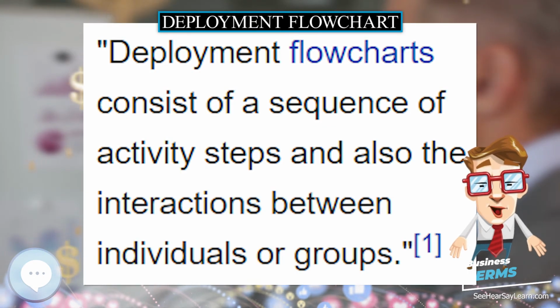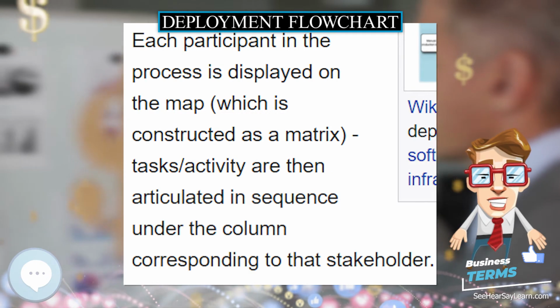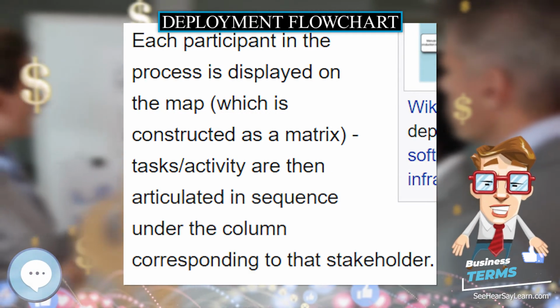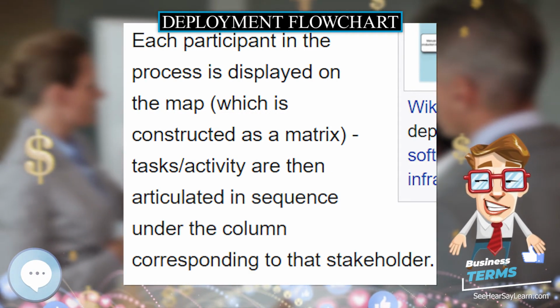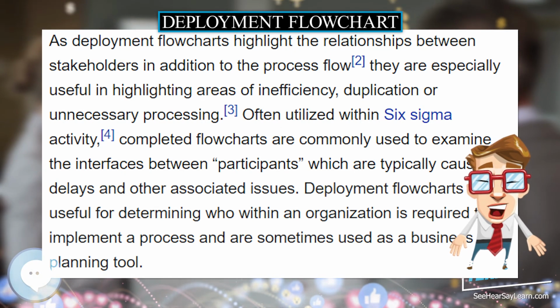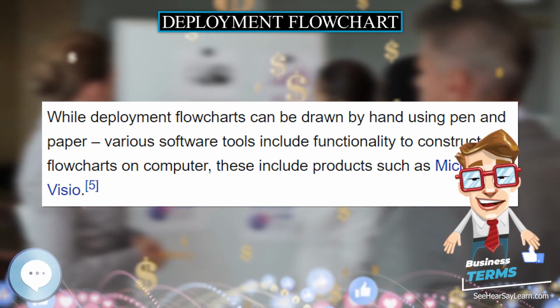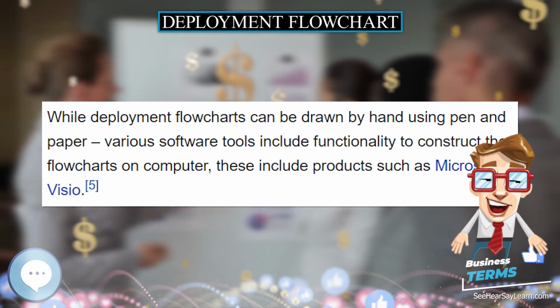Care and attention is required to ensure that the correct stakeholder is attributed to the correct parts of the process. Complex flowcharts may be difficult to interpret, especially where a flow is unclear, or many stakeholders are identified. Consistent terminology throughout the map is also important to provide clarity to the reader.